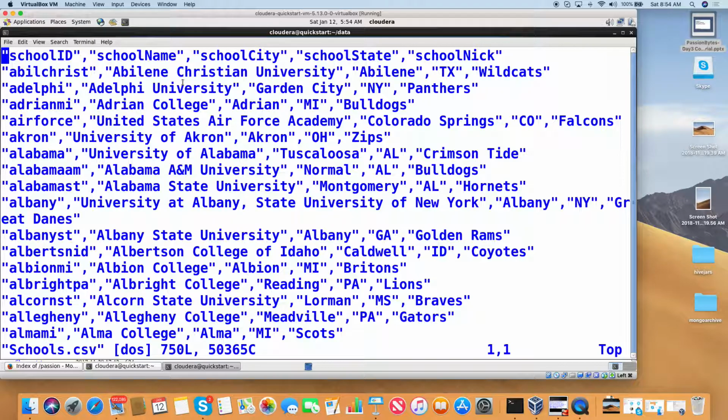So I'm going to just write it down here. One is the school ID, another is school name, another is school city, and school state, and then school nickname. These are all strings.